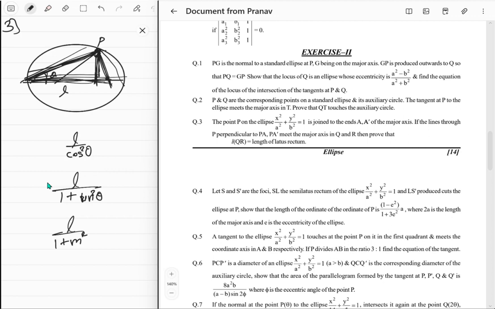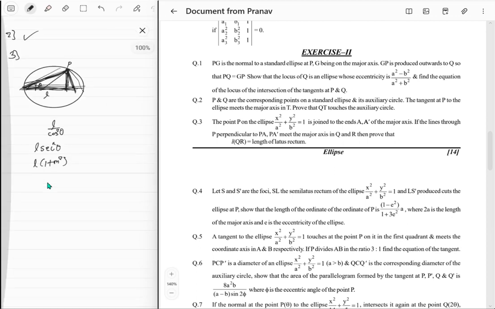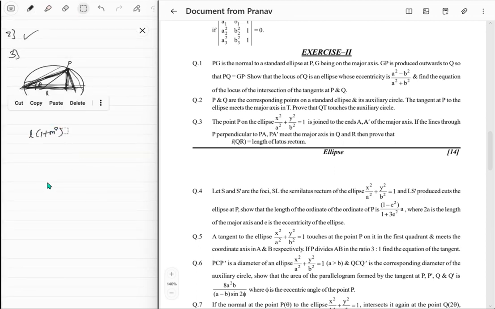Yeah, sure. No, that's wrong. It's L secant square theta, right? So that's going to be L times 1 plus m squared. Yeah, that's more like it. Okay, so you will figure out this length through that. And L is not that hard, and 1 plus m squared is also actually not that hard.